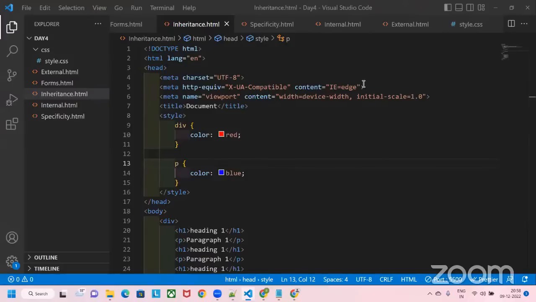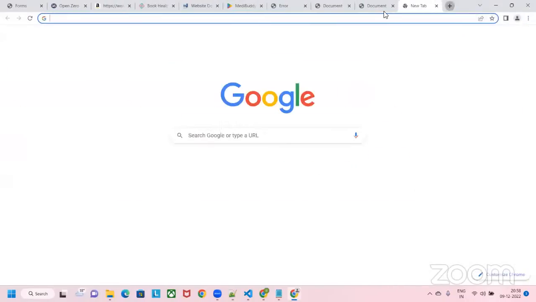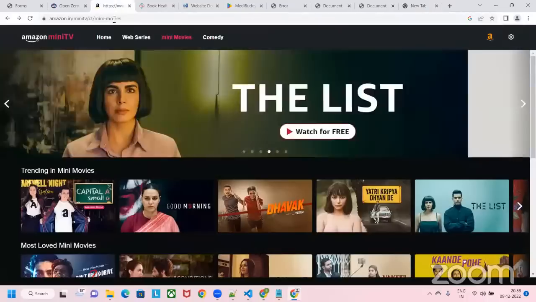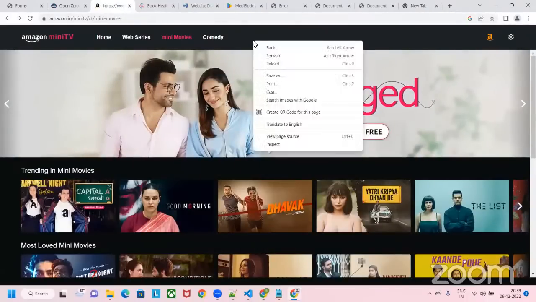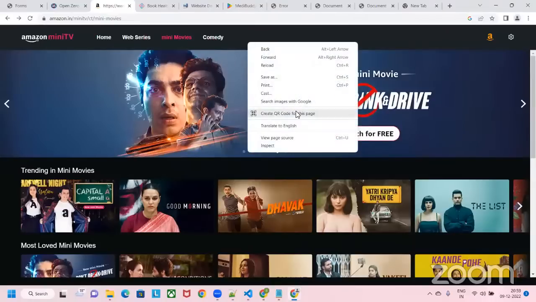Yes, we can copy the HTML code with the help of inspect. To get any website's HTML code, what you have to do is just go to any website and then right click. Please listen. See, if you want the Amazon website HTML code, you just have to right click and then go to view page source. That's it.